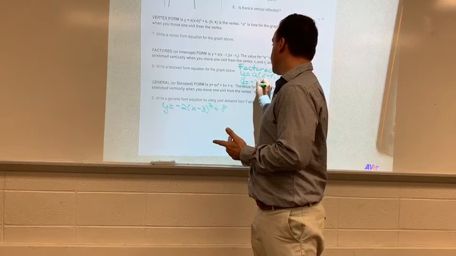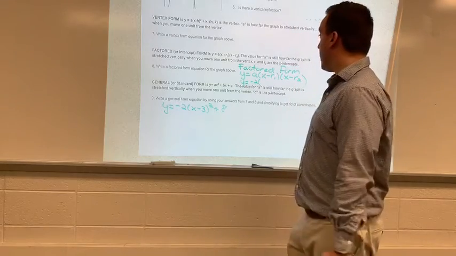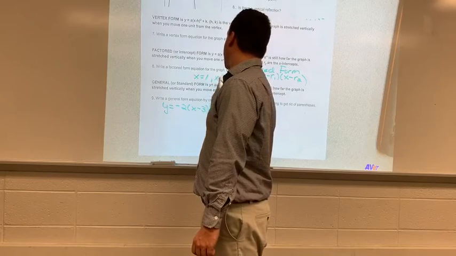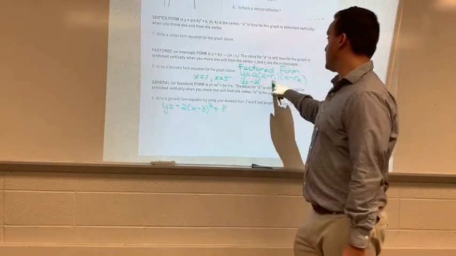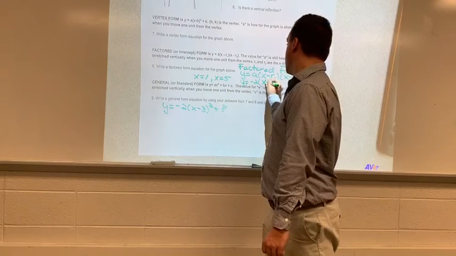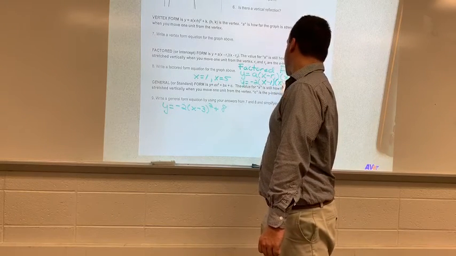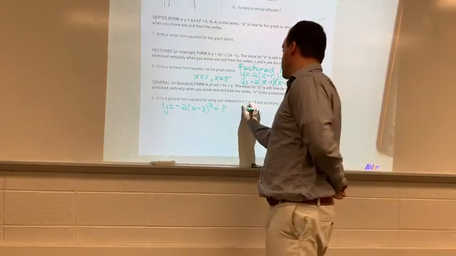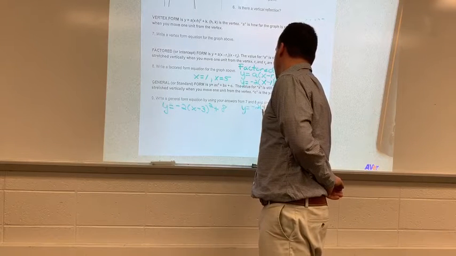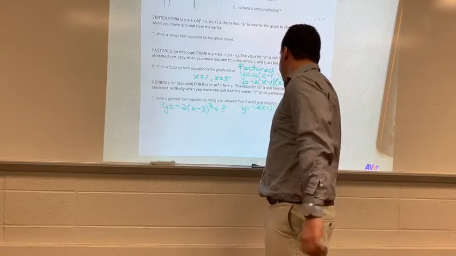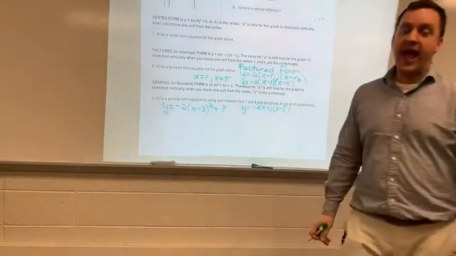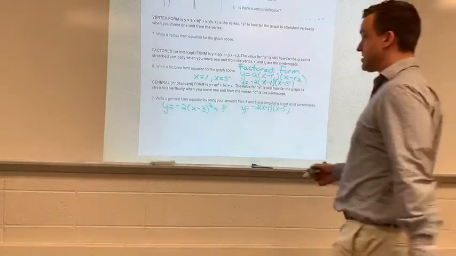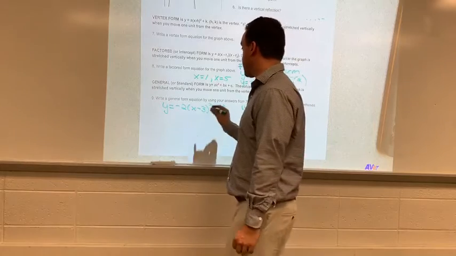So y equals -2 times. In looking above, our two x-intercepts were x equals 1 and x equals 5. So we substitute 1 and 5 for R1 and R2. So x minus 1 times x minus 5. So if I write my two equations, y equals -2 times x minus 1 times x minus 5, we can actually convert these equations into general form, which is y equals ax squared plus bx plus c.